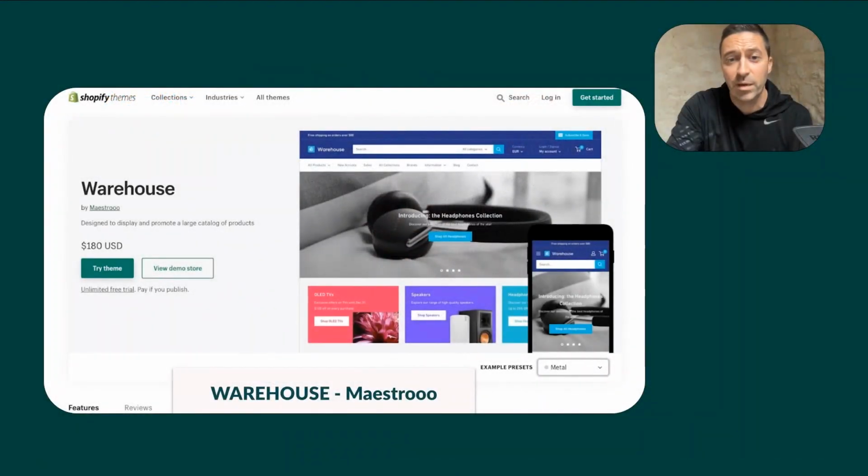Next, we have Warehouse by Maestro, and it is another theme that displays strong industry and vertical focus. Their research included leveraging thousands of support tickets and feedback from merchants using their themes, as well as clients they have worked with in creating stores. They identified that the target audience of merchants who needed large inventory stores also wanted great promotional and presentational appeal. The targeted verticals were the drop shipping business model, large retail stores, and manufacturers going direct to consumer.